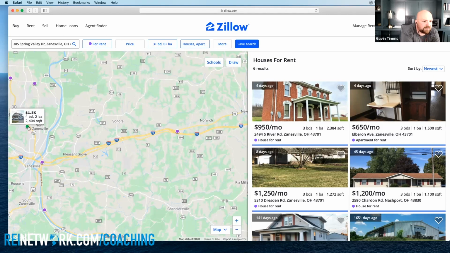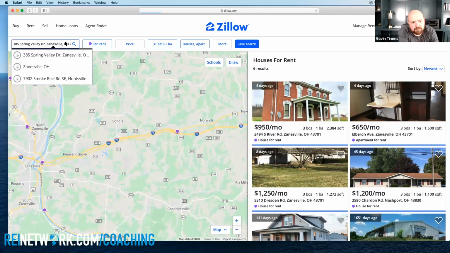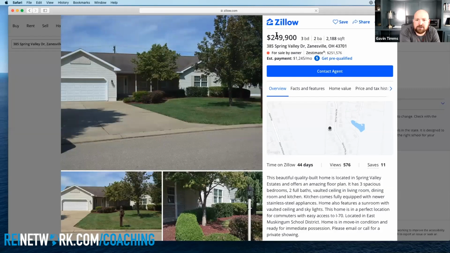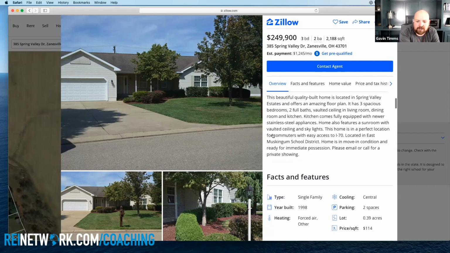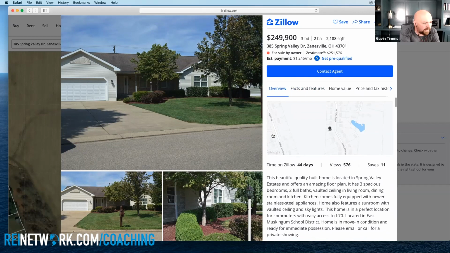We could look, okay, this one is in a different area. It's 1,500. This one here is smaller, it's 12. This one's bigger at 15. So maybe 13 would be a good estimate. Let's just use the Zest because that's all we've got right now. Does that make sense? Yes. So we're going to bring this property back up. We're going to use the ARV of that because it's a rough estimate from what we're seeing. Probably is in the right area. We're going to use 1,300 a month because that's all we could really find. And then we're going to make our offer.